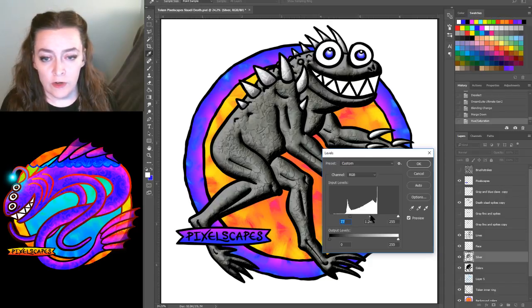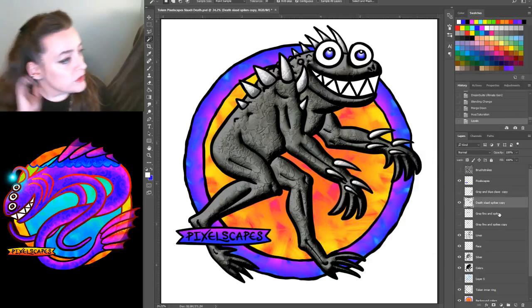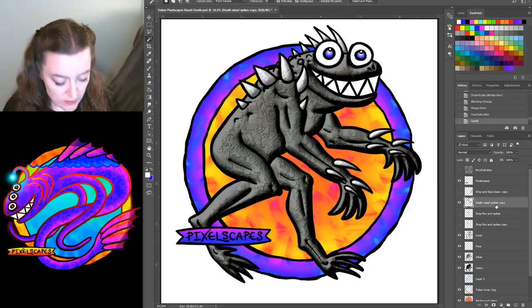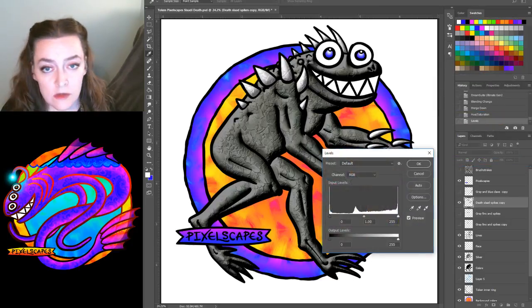It's got sort of a graphite tone to it. I like it. Okay. And then the spikes are darker, or about the same color actually. Let's try that with just levels so that they still have highlights. Yeah, like that. Yeah, it's fun.